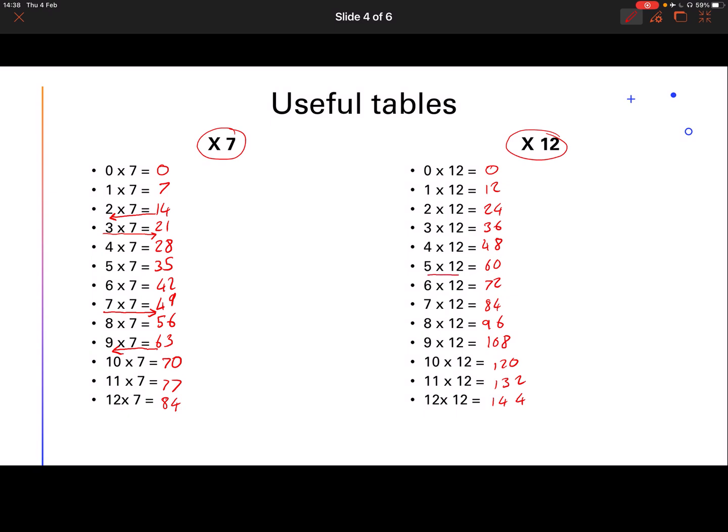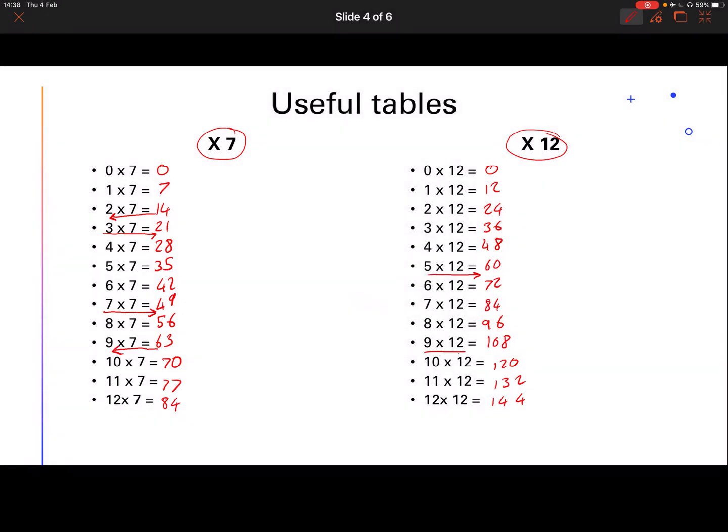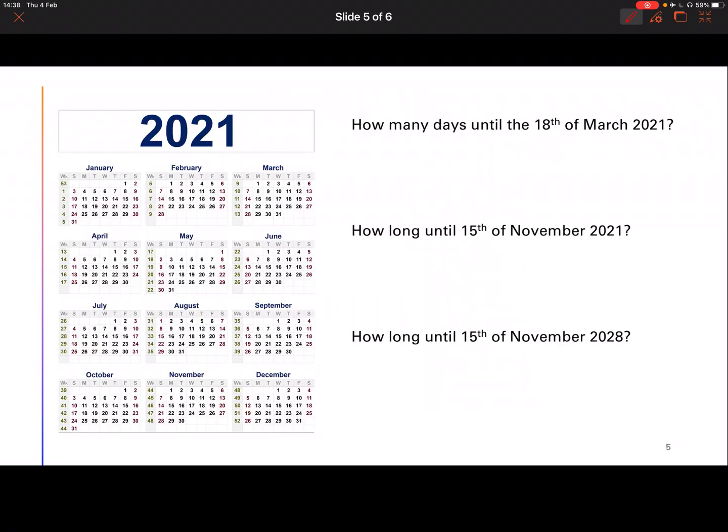How many months are there in 5 years? 60. How many months are there in 9 years? 108. It's not a very good 0, is it? And it can go backwards. So how many years are there in 24 months? 2 years. How many years are there in 84 months? 7 years. Do you get the idea? That'll be your main piece of work for today.